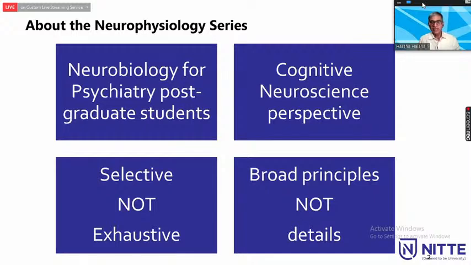Having said that, at the risk of making this possibly a little irrelevant, I would like to keep the focus on the basic neuroscience, because from what I've seen, there is more than sufficient opportunity for applying principles to clinical understandings that psychiatry postgraduates have. But because of paucity of time, often we do not have enough time to develop on the basics of neuroscience. So I'm going to restrict myself to the basics of neuroscience. So these are the caveats or disclaimers that I would like to point out at the beginning itself.